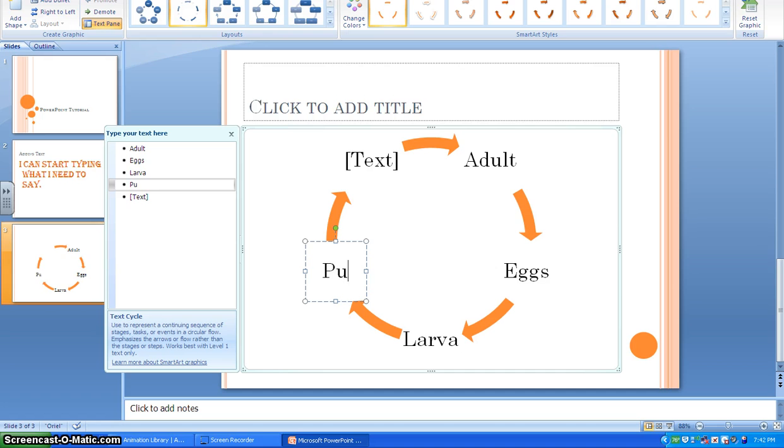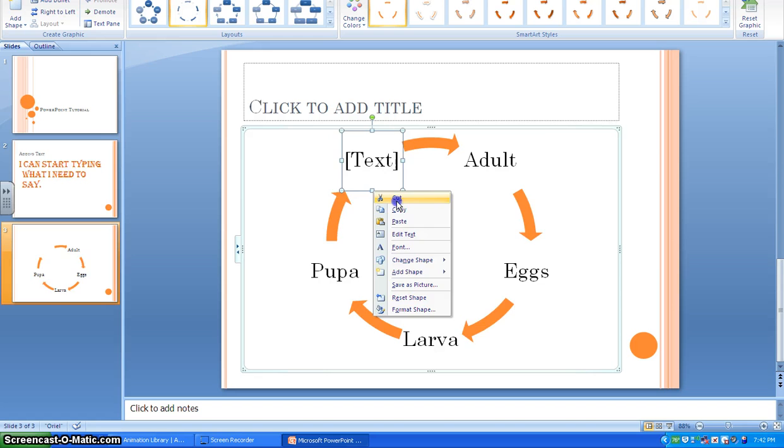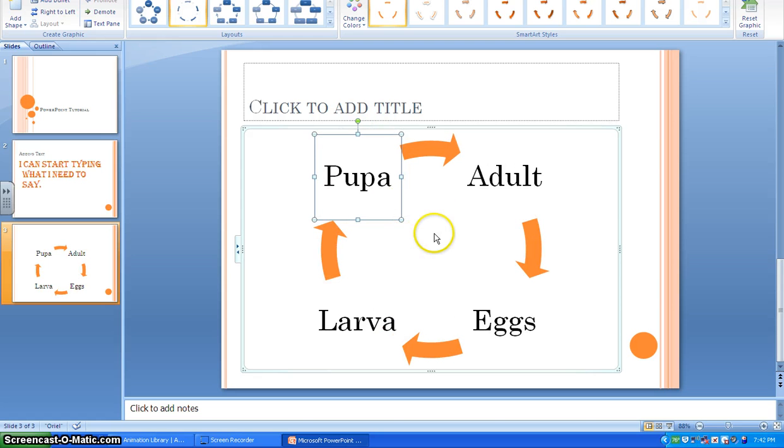Larva and pupa. When I was done, I could click here. And since I don't need that one, I would click on the box and it would take it away. It would show me the 4 phases of an insect life cycle.